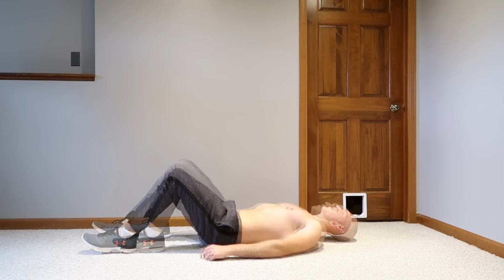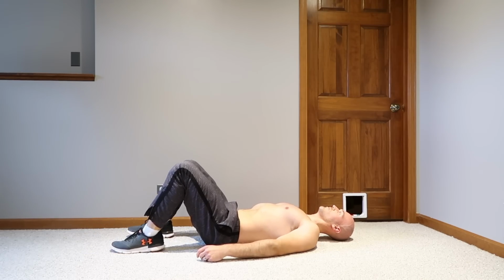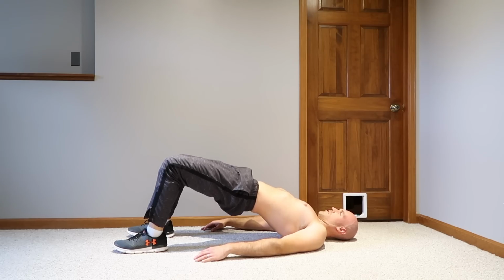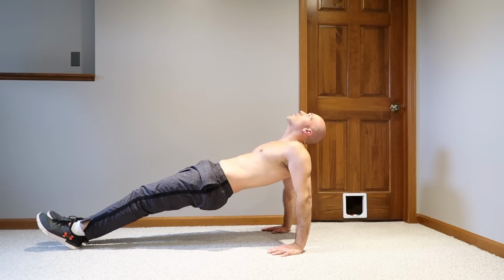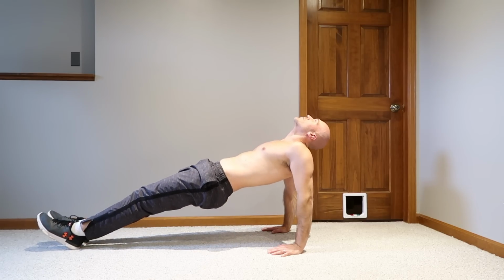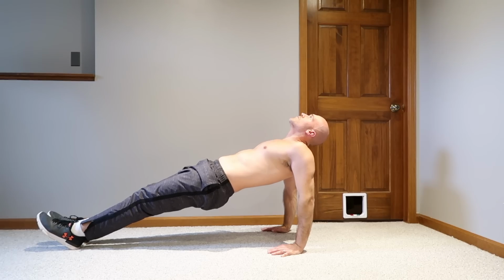So I'm going to lay on my back and get ready for the bridge progression. For the bridge, remember that the first progression that I showed you is this short bridge, also known as the glute bridge, where we're really just working our glutes and our lower back. You want to build that up to at least 20 seconds, and once you're able to do that and it's too easy, then you want to do the straight bridge. It's important when you do this exercise that you remember to keep everything tense, the core, the glutes, the thighs, and don't let those hips sag, okay? It's critical that you leave those hips at the same level as your torso and your thighs.